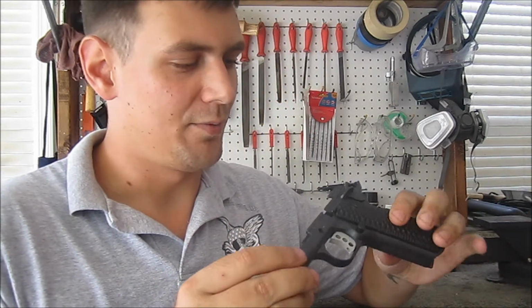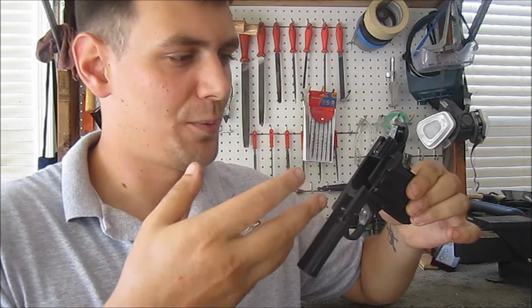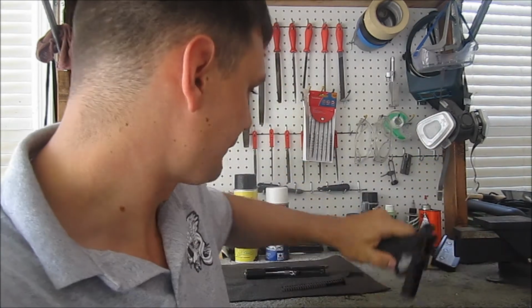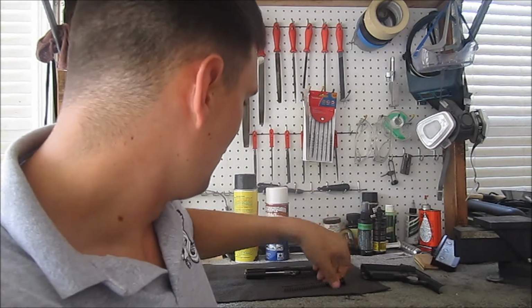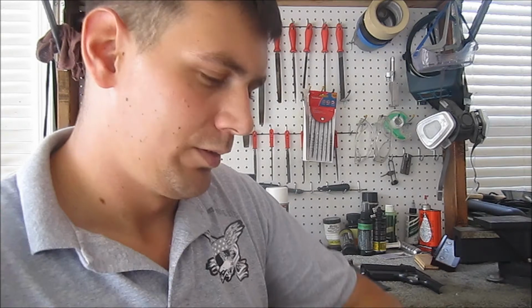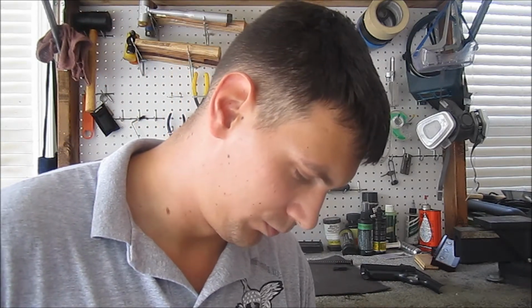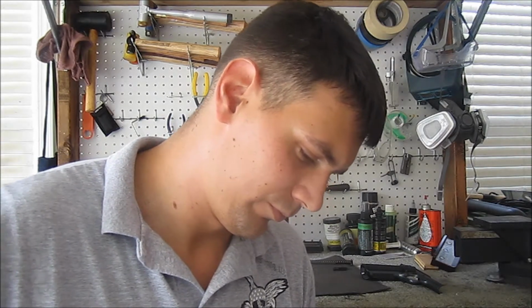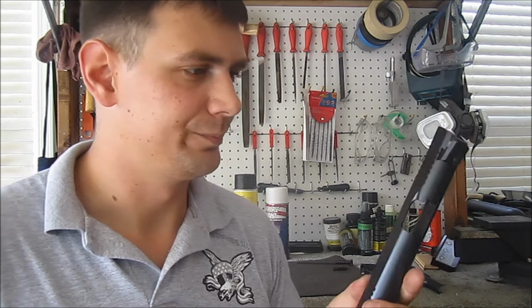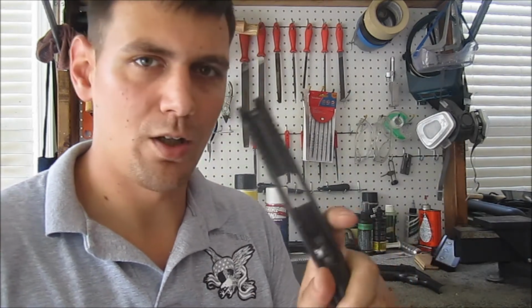But anyways, this is the frame of a 1911, and this is as far as people would go to disassemble or field strip and clean it. So I'm going to clean it this way. I'm going to clean it off camera, that way you guys don't just see me cleaning all day. This is the upper, and basically, you take the barrel out and clean it. And so I'm going to show you all the differences.